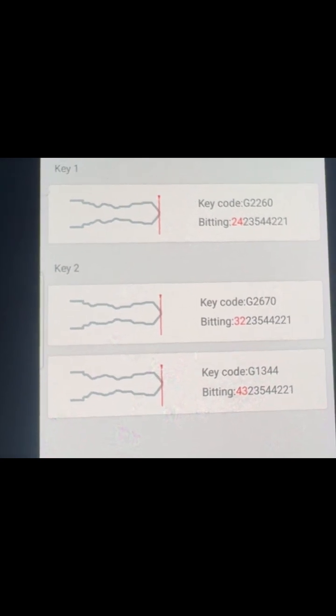So let's go ahead and put the metal test key, because we don't want to waste the chip. We're gonna put the metal test key. I don't know where I put my brush, so let me try to clean this. So I don't know where I put my brush, so what I do in this case, I wear a glove and then I clean the metal shaving, or I can use this to clean it. I have 3 brushes, but I just forgot. So I'm gonna position everything and then cut the key, and then we'll try inside the lock.